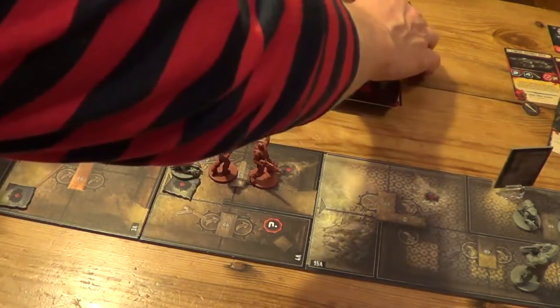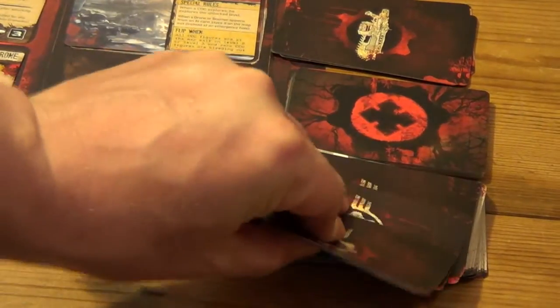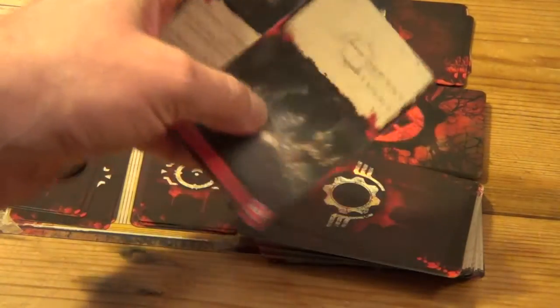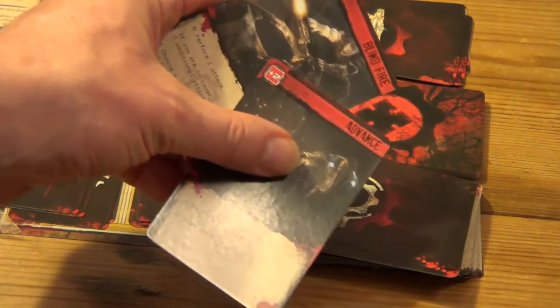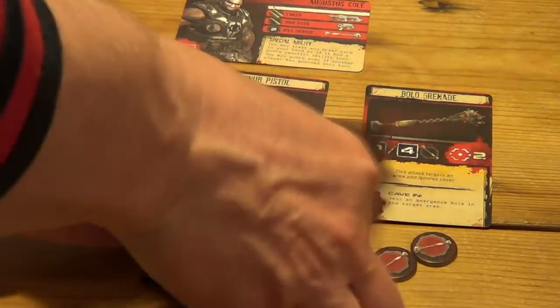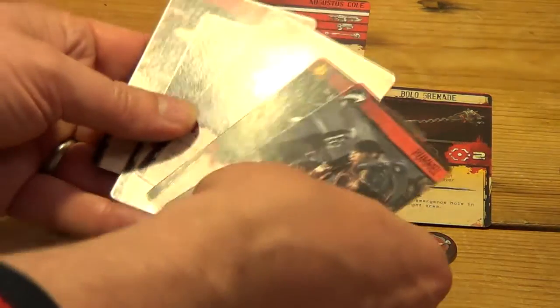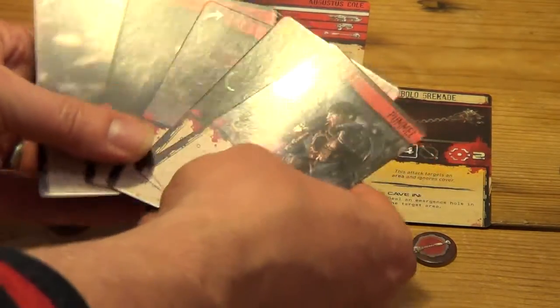All right, Augustus's turn. And Augustus has 3 cards in his hand, so let's draw 2. 1, 2. Blind Fire and Advance. Okay, so Augustus is looking a little healthier now. Right, let's figure out what we're going to do with this lot.